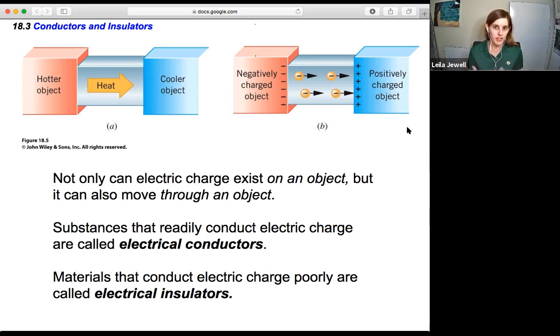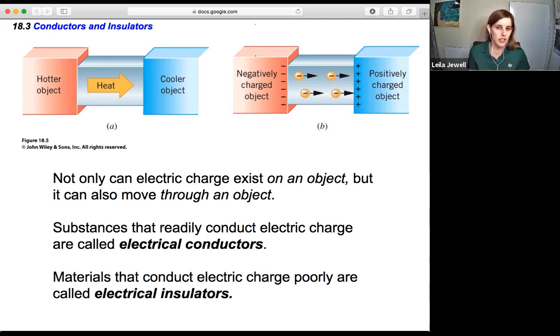So if you have something like metal, the charge is free to move about very quickly. Insulators, they hold the charge where it's at. You may have seen on the balloon that there were some fixed positive and negative charges, and they just stayed there. They didn't move around. Or once the balloon picked up electrons, it just picked them up right where it came in contact with the sweater. It didn't move around. Turns out it's a bit different if you have a metal conductor instead of an insulator in place.